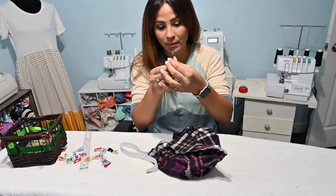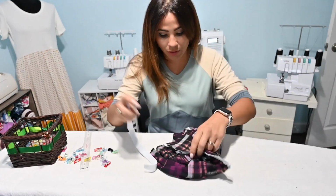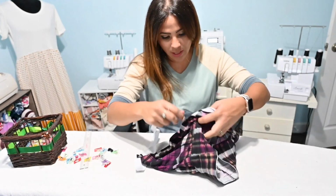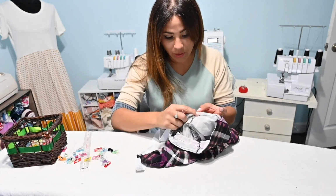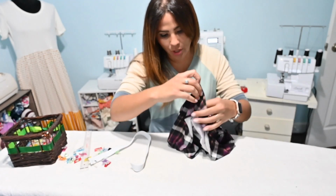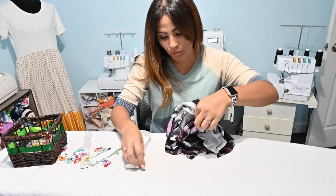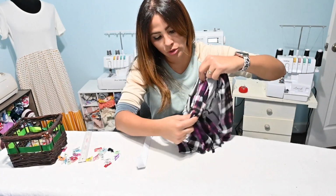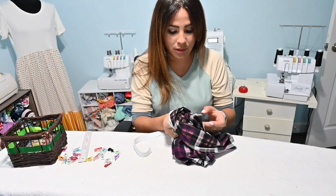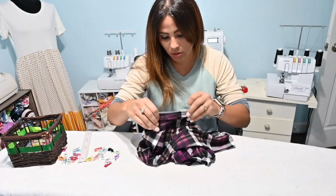Alright, now we're going to grab a safety pin or whatever you use to thread your elastic. We're going to go under where the casing is, because we sewed that together right there. So when you open up your skirt where you left that gap, you can go right through. It's between the shorts and the skirt right here in this elastic area where the yoke was, and we're going to pull our elastic all the way through.